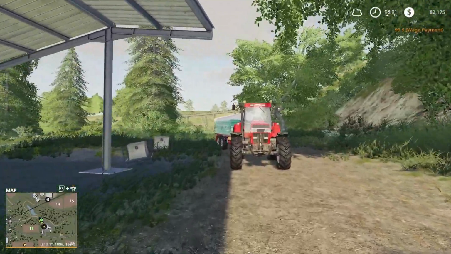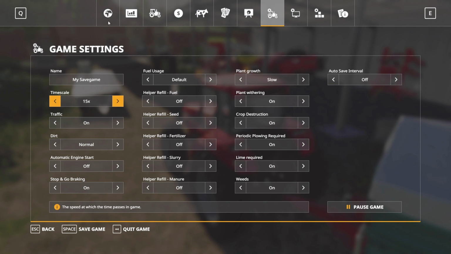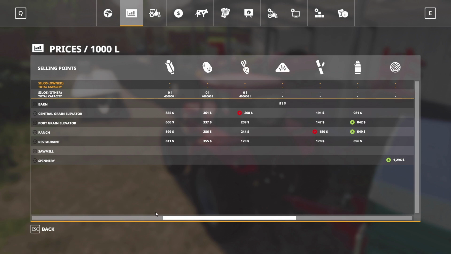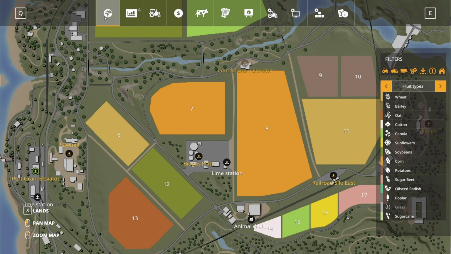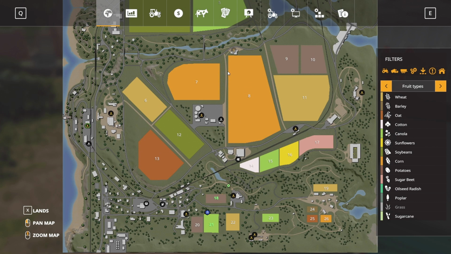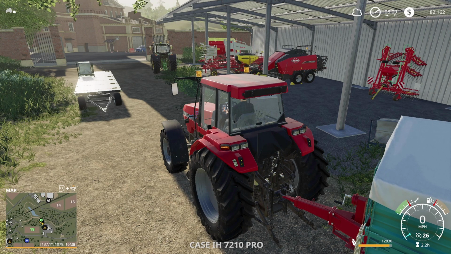We're gonna go sell this corn, because the combine over there that's harvesting the canola is probably gonna be full pretty soon. So we need to check here what our best corn price is. If we scroll over here to the corn, it looks like the central grain elevator is the best. So if we go and check that. Okay, so where we sold the wheat or the barley, I can't remember which one, the first episode or the second episode, my bad. So we'll just turn around and go up that way.